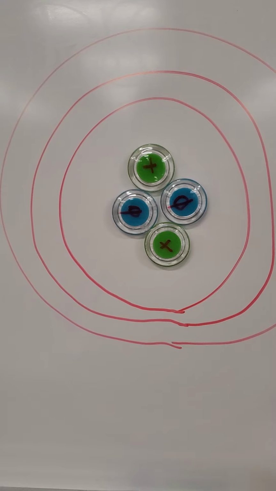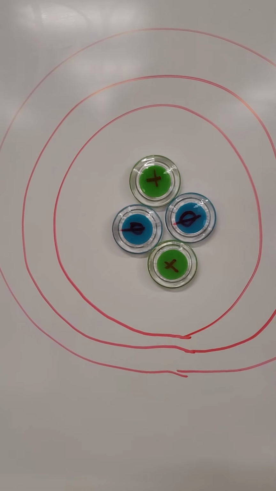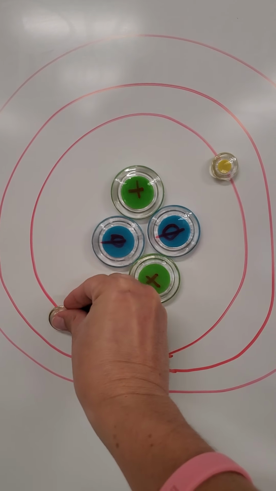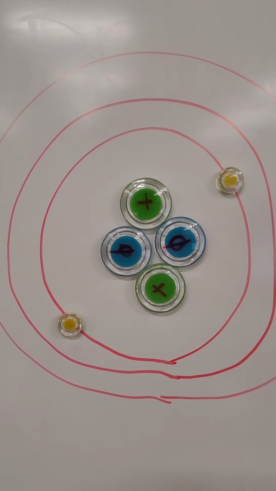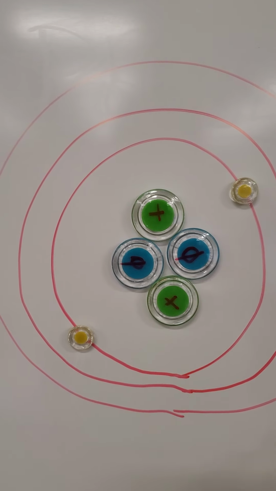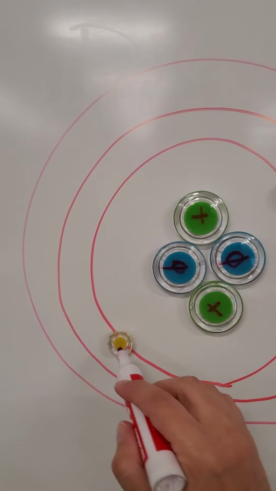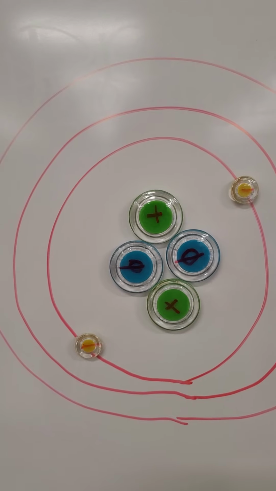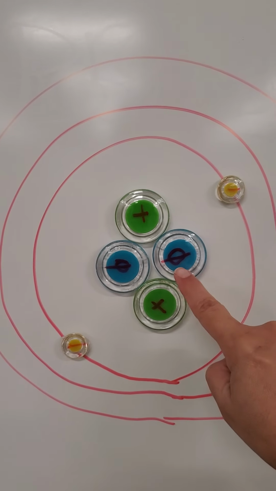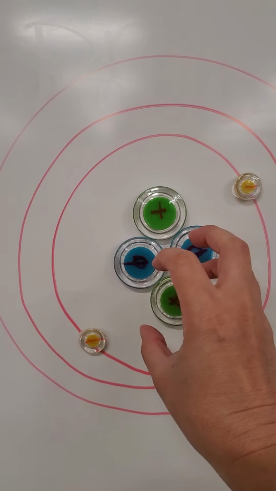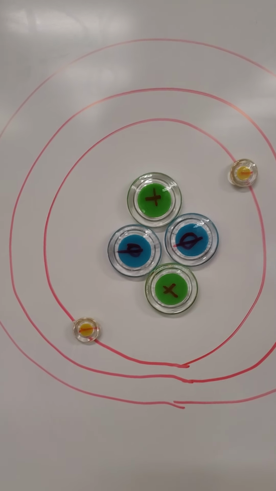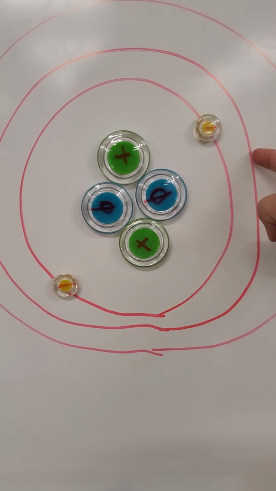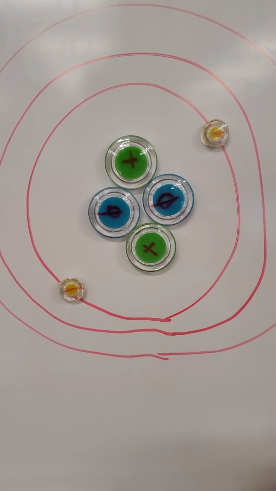Let me go ahead and get some electrons. So I'm going to pause this. Okay, so we have to fill up the inside shell first with our negative charges. So let me go ahead and write negative charge on there. Because that positively charged nucleus is going to attract those electrons to be filling up the first shell first, or the inside shell first. So we fill up the inside shell first before we can move on to the next shell and then move on to the next shell.